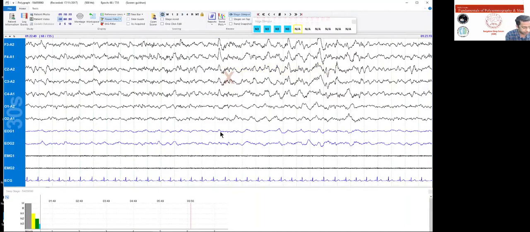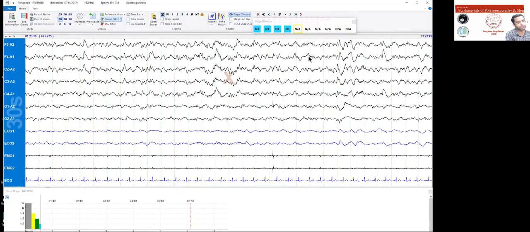Now this is EOG. EOG is also showing some activity, and this is because our body is very conductive, and our eyes are picking up the signal because of conduction from the waves. This frontal slow wave activity is being picked up by the EOG. So this is not EOG activity, this is actually EEG activity. So that's the third stage again.